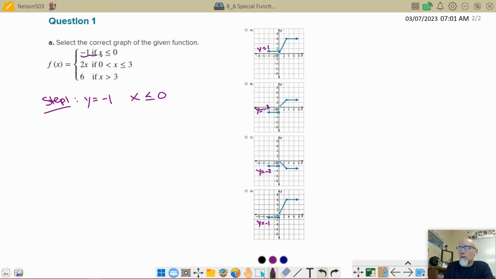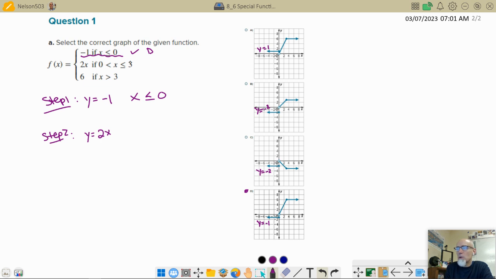You just have to focus on this first part of the piecewise defined function, and it's got to be answer D down there. Okay. But for the other ones, maybe it's important for us just to look at them real quick. What does the function 2x look like? Okay, so step two, and I know you might be tuning me out now. Hey, I know the answer is D down here, right? But let's just focus on y equals 2x for a second.